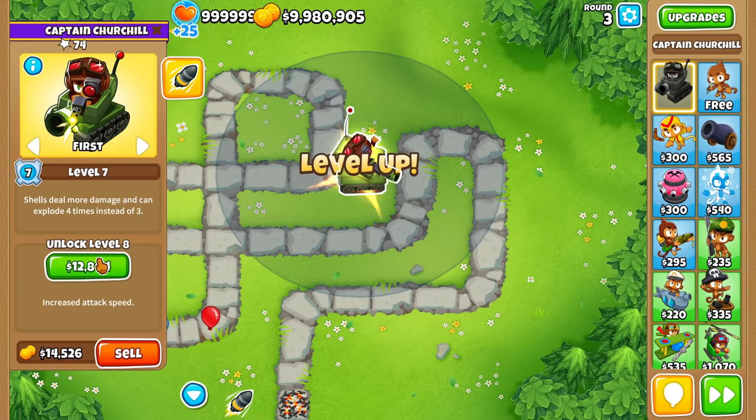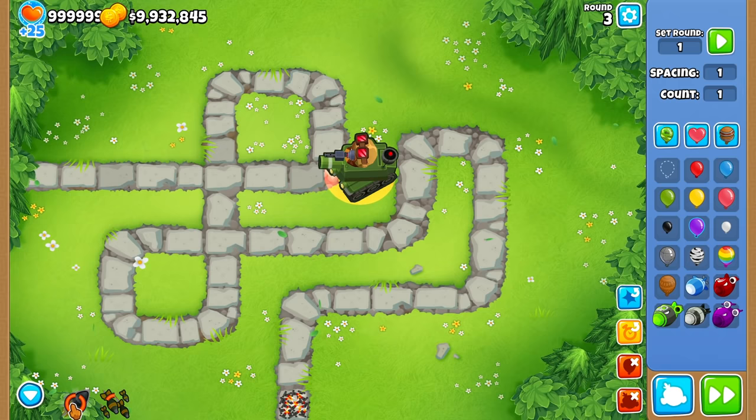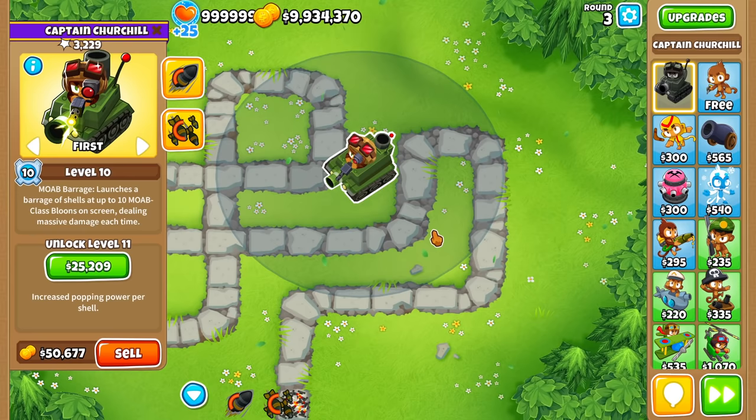Attack speed, explodes more, Moab Barrage. This is actually really cool. So remember I said he doesn't pop black bloons? Well, he kind of does if you're able to use your ability. If you use your ability, it'll pop through the black layer, and then if you're ever worried about Moab class bloons, you're going to use your second ability, which just shoots a barrage of Moab poppers, and then if you're really, really worried, you can pop all the bloons inside with your extra ability here and just kind of kill everything. So his abilities are kind of the main way he's going to end up doing a lot of the damage for you if you're able to use them consistently enough to make it happen.